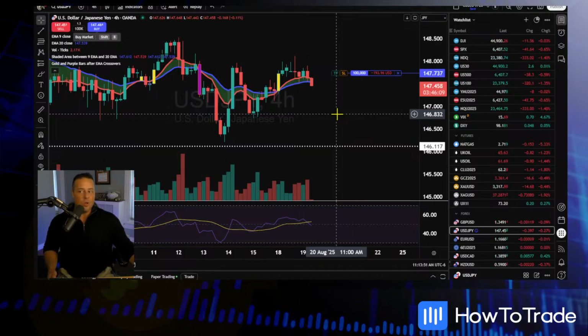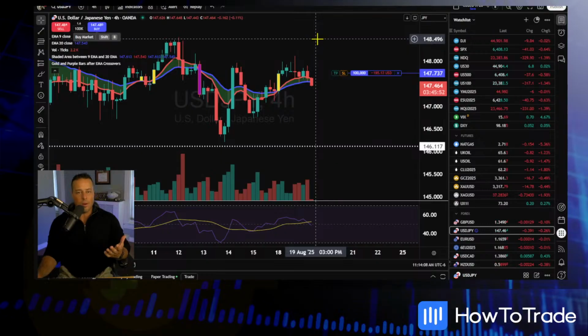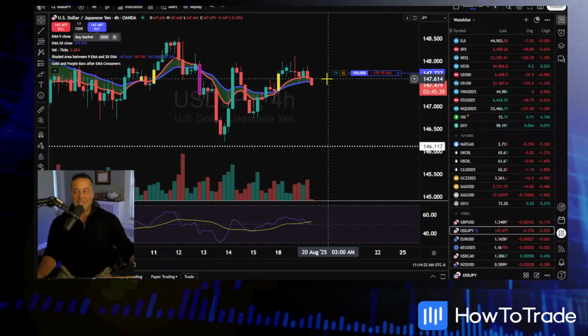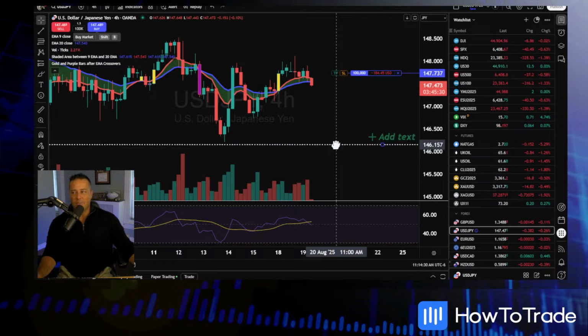I'm not necessarily certain what we're going to be able to do with the dollar ahead of any policy decision. Right now, we're pricing in cuts. Everybody thinks we're going to cut, and the yen is gaining a little bit on the U.S. dollar as it has for the past several months. So when I'm looking at this, I'm saying, okay, we've got a nice 4 hour long. If we get the proper market driver out of tomorrow's FOMC minutes, and we see a real divide in that room over whether to cut interest rates or not, then we could potentially see the dollar yen rally. Maybe the dollar gets some of its swagger back. As far as the stop loss goes, you could put it beneath this swing low, and that's about a 150 pip risk.